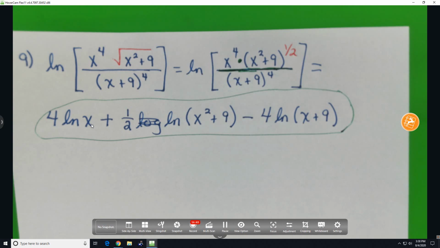Here, this argument is just a single x. You don't have to put parentheses around that. I'm almost sure Pearson MyLab will accept it if you do. If you did put parentheses around that argument, that would be fine. But it's mandatory if your argument has a plus or a minus in it. Let's demonstrate that.